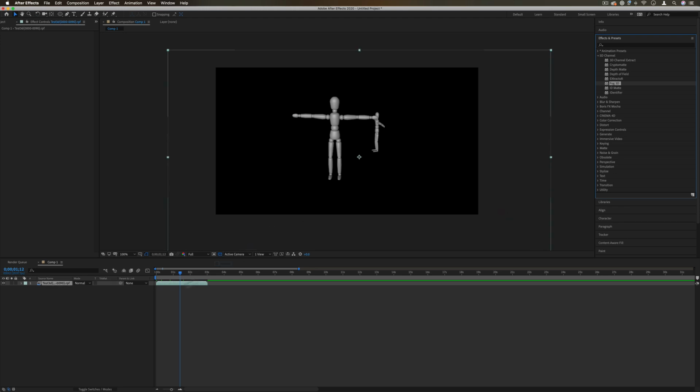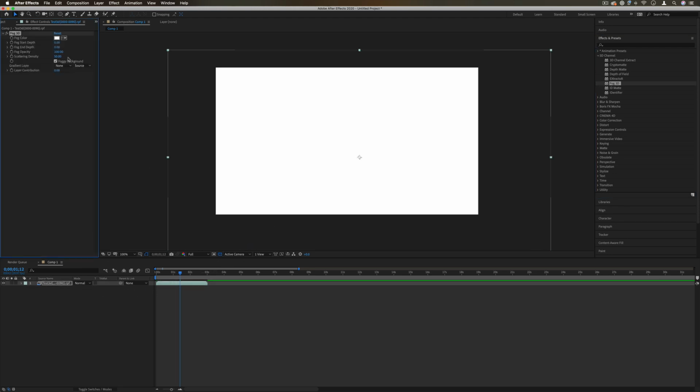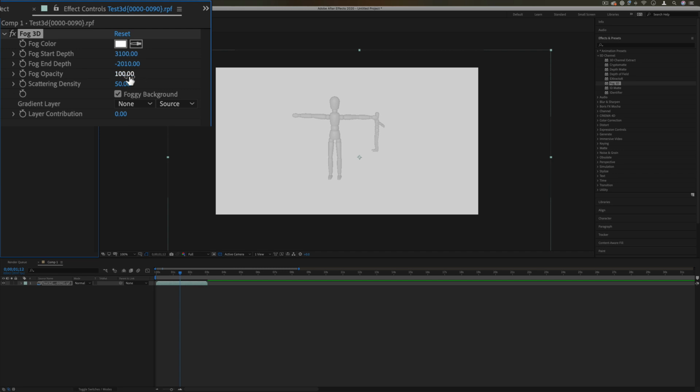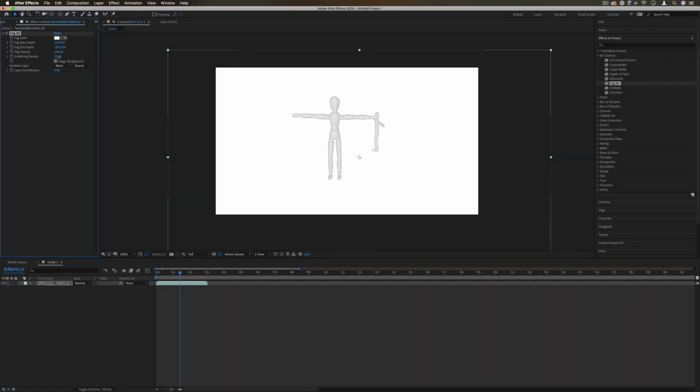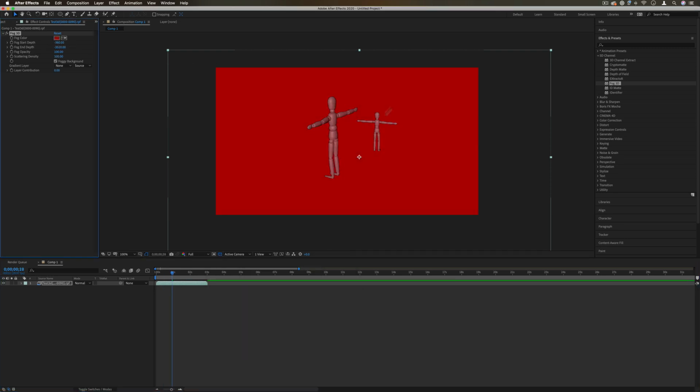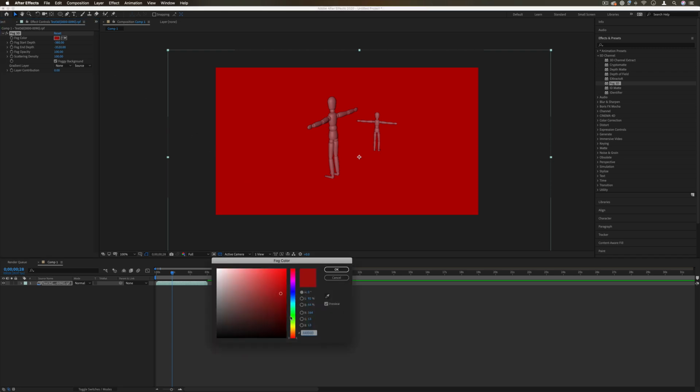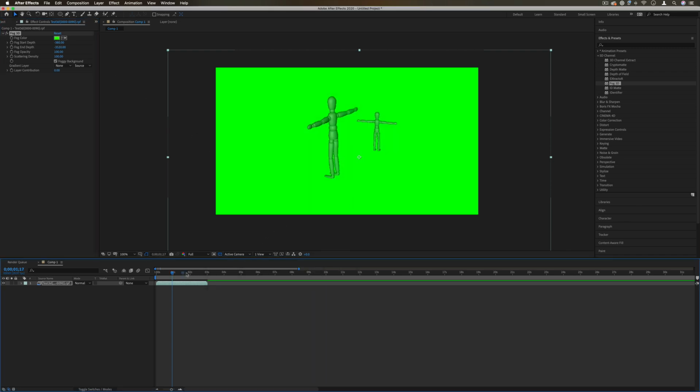And Fog 3D is similar to all these previous ones that we've been doing. In this case, it generates some fog. So I can choose a start and end depth that dips in between my models. I can choose an opacity of the fog and a density of the fog. And you can see as the objects spin, maybe one arm will dip out of the fog more. You could choose the fog color as well. So in this way, you could even make the fog like a green screen for some other effect.